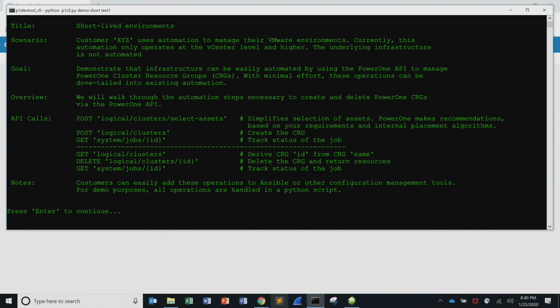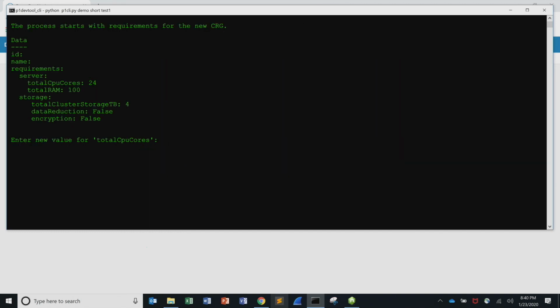It takes your requirements along with some internal placement algorithms. Once we have that, we can just tell the system to build a CRG, and then all we have to do is track that job until it finishes. The next stage is a file that looks a little bit like YAML, though it's not, of the requirements you need to provide to the select assets algorithm.